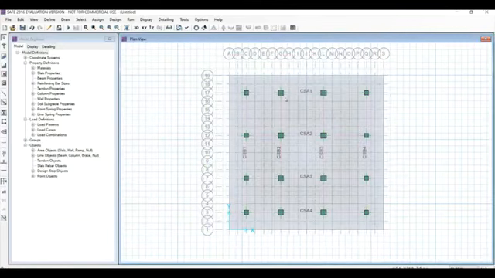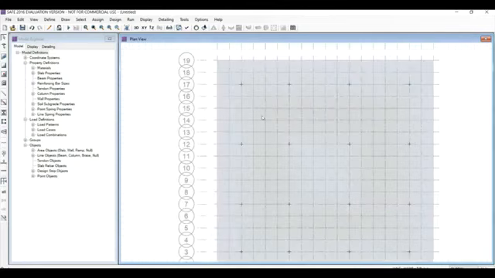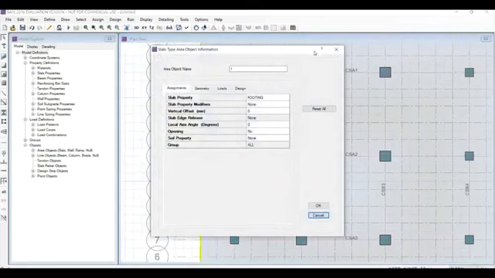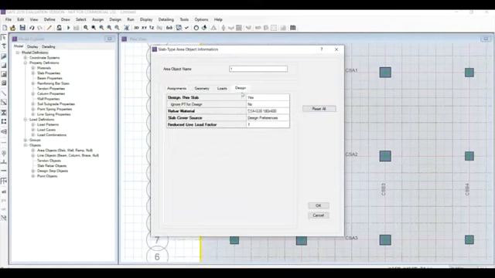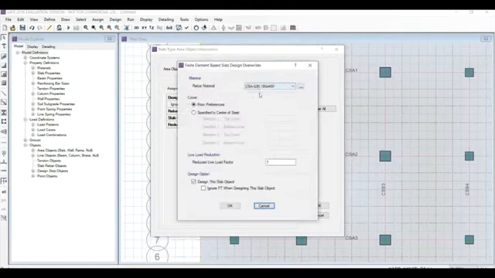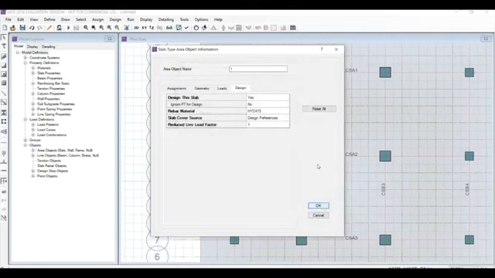OK. And now we need to assign the rebar material as HYSD 415 to all the footings, columns and rebars. To do that, right click on the footing, and make sure that on the left bottom we have our footing selection. Go for design rebar, change here to HYSD 415 and then click OK.